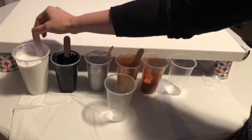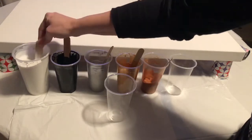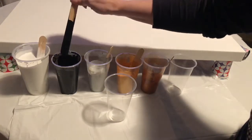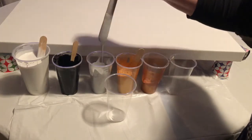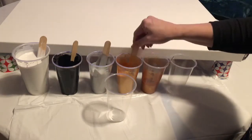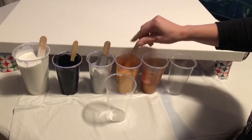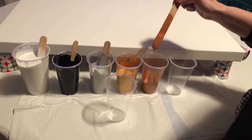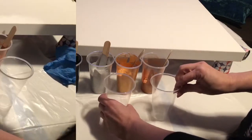I have Amsterdam white here, and then I have black. I think it's a Liquitex. I have a Liquitex silver. Ooh, so pretty. I have the Pebeo gold 350, and I have a Creative Inspirations copper I'm going to throw in there too. So I'm going to be sandwiching these paints together.